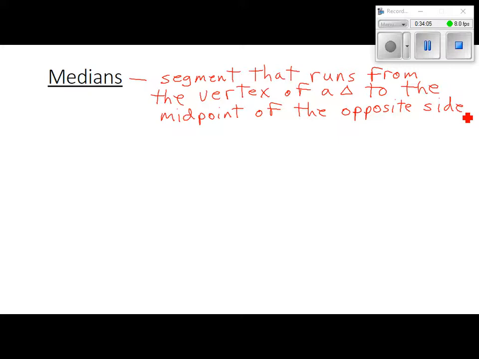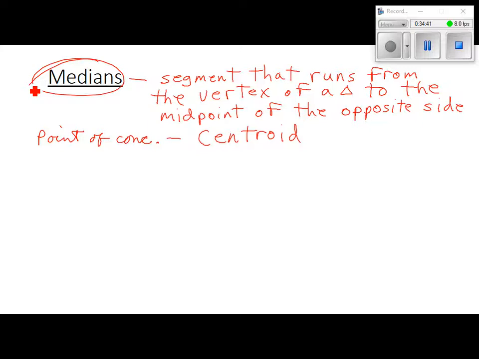What's the next thing under median say? Point of concurrency. I'm not going to write this out every time because it's there on your paper, right? Point of concurrency, where all the three medians come together. That point of concurrency where they all come together, it's on this paper. And this paper again will be hung on the wall here soon. It's called the centroid. You got to know that when you see the word medians, you're going to think of centroid. When you see centroid, you're going to think of medians. When you see centroid, you're also going to think of midpoints. All three of those words got to go together.